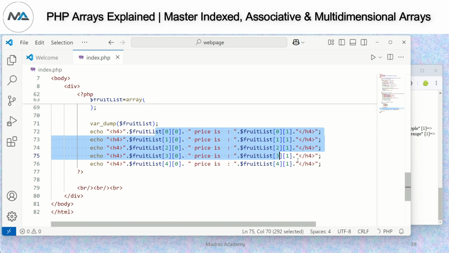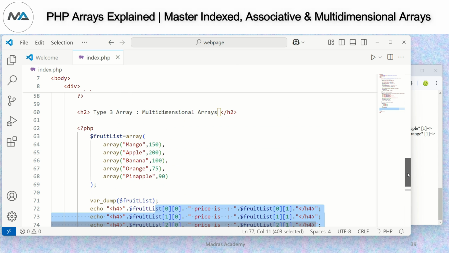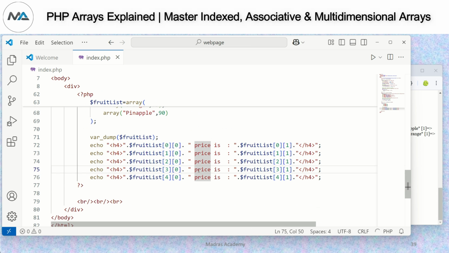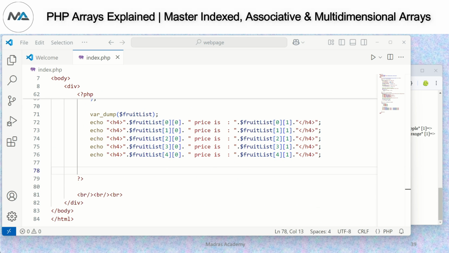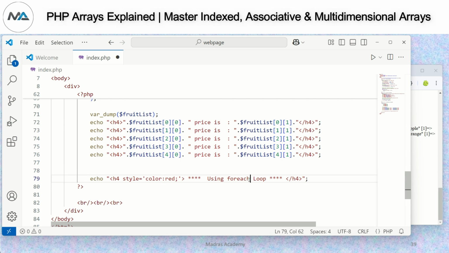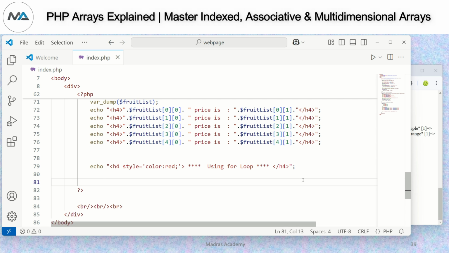And again, it is difficult to identify the index value from the array. So for that, we will use a for loop. Let's see how to retrieve all the elements. Here I will write for loop code to retrieve the elements, and using row and column we have to retrieve the elements here. I'm going to use a nested for loop.